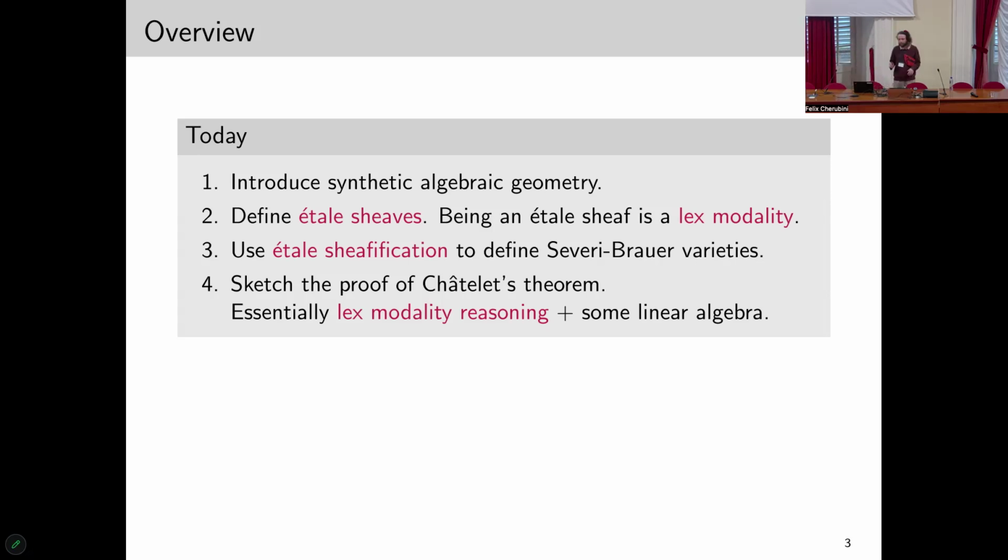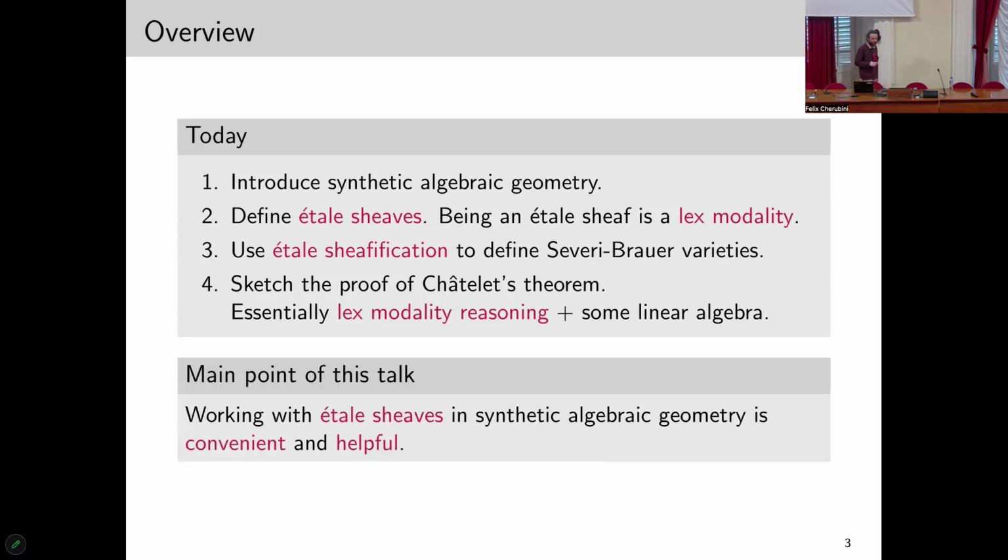The main point I want you to understand here is that the synthetic reasoning is essentially generic abstract stuff about Lex modalities in HoTT, plus a little bit of linear algebra that is not too complicated. And actually the main point of this talk, if you have one sentence you should remember, is that working with étale sheaves in synthetic algebraic geometry is convenient and helpful. The way we designed this project is that we had this étale sheaf definition. We knew it was convenient and wanted to demonstrate that it is helpful. So that was how we designed this thing.